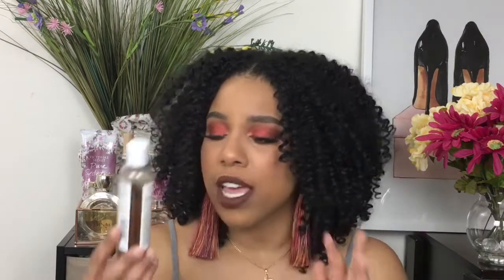I also have the Calendula Herbal Extract Toner. It's alcohol-free and it's for normal to oily skin. All of these products are really good for all skin types, so don't think you can't use this if you have oily skin. If you have dry skin, you definitely should be trying this. It has the Calendula plant in it, which is going to keep the skin calm, smooth, and really hydrated. It has actual Calendula plant in here helping to relax the skin, calming it and keeping it smooth and hydrated.